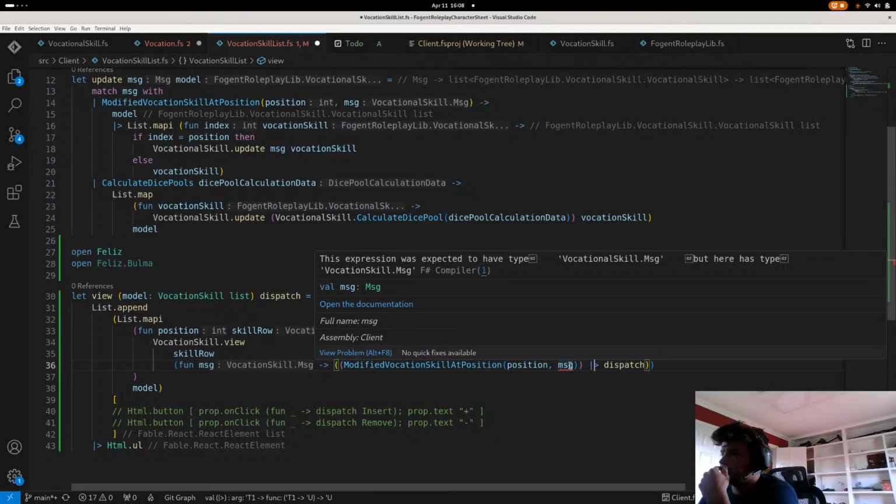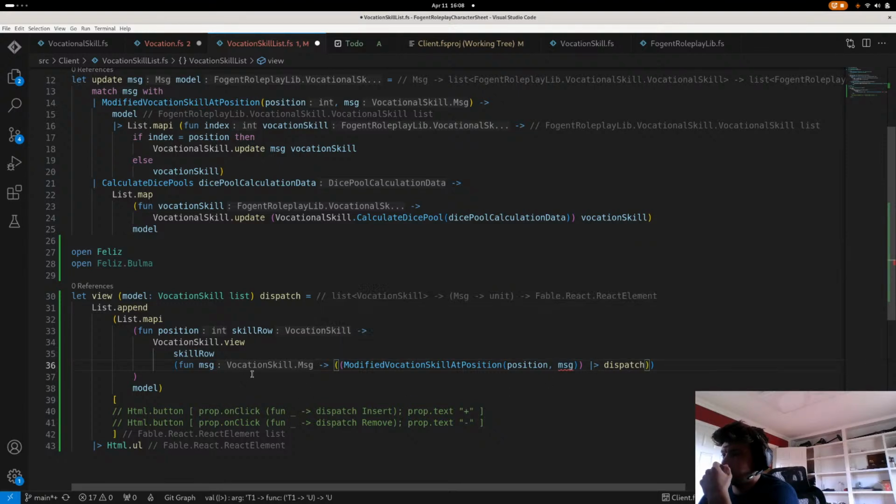This expression was expected to have type vocational skill message, but here it has vocation skill message. Message here is coming from... So it just doesn't understand what it is here.